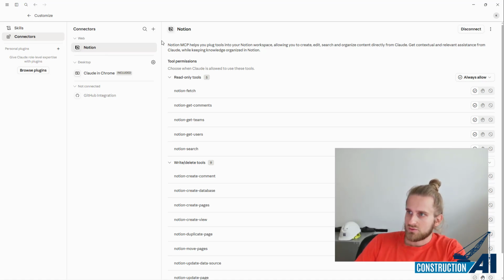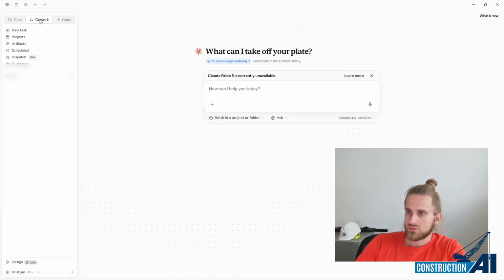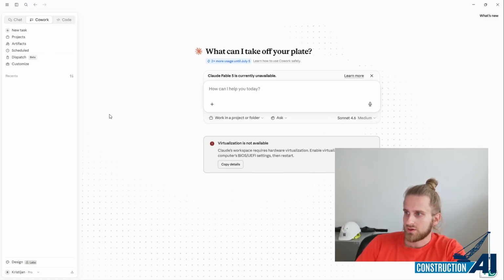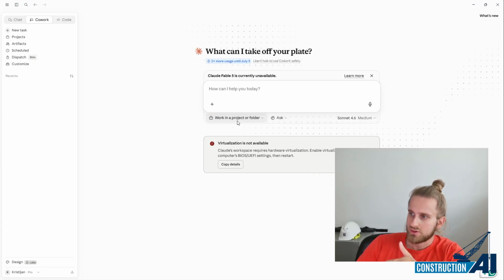If you didn't, you need to press the plus button, connector, and add your connector. Could be Airtable or whatever. After you've done that, you go to Cowork. In Cowork, as I described in one of my previous videos for reporting, you can also work on a project or a folder.